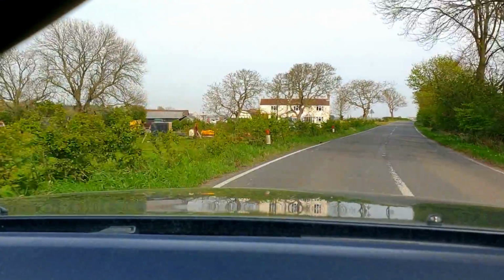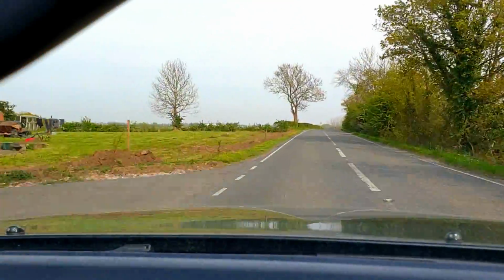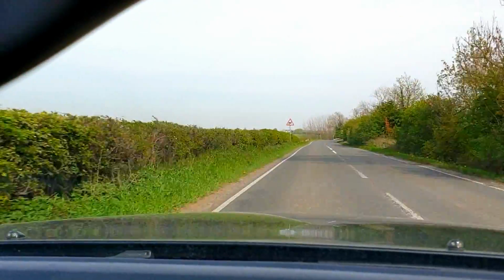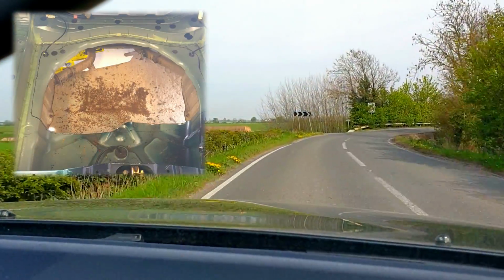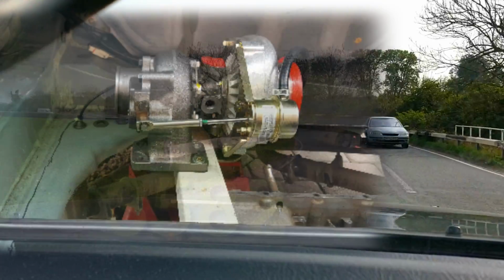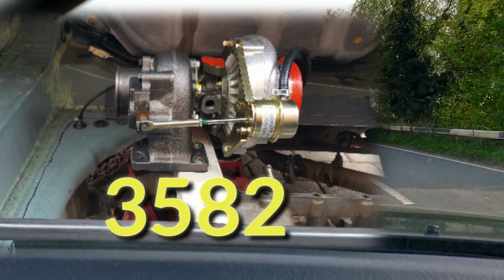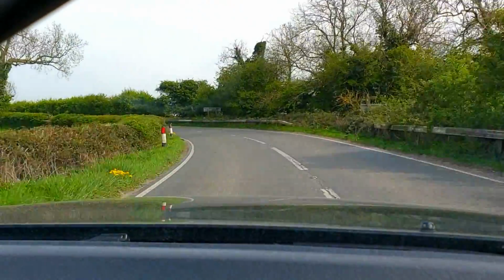The rear mount turbos have been done quite a lot now, and I'll be covering that subject in depth in another video. So this is where it's going, and that's the hole I made. The turbo is a nice cheap Chinese 3582 copy, so you can pick them up real cheap and pretty disposable really.